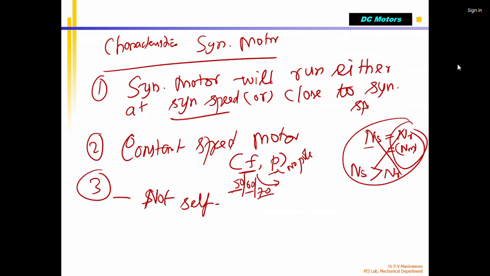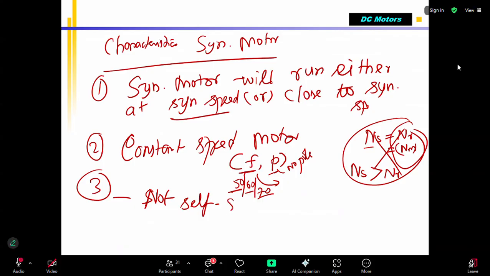And when you do that, at some instant the rotor will automatically be magnetically locked to the stator magnetic field. After that, you can disconnect the starter motor and then connect your load. The motor will be able to take the load and maintain constant speed. It is not self-starting, so you need this additional arrangement.